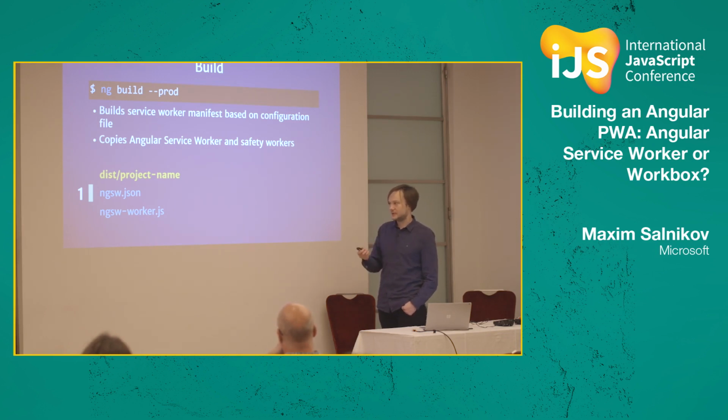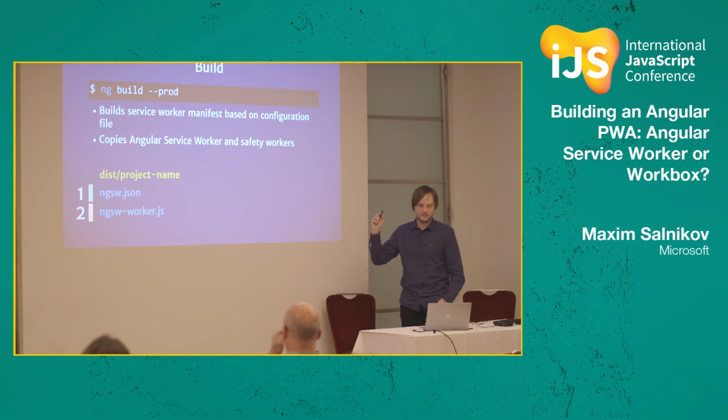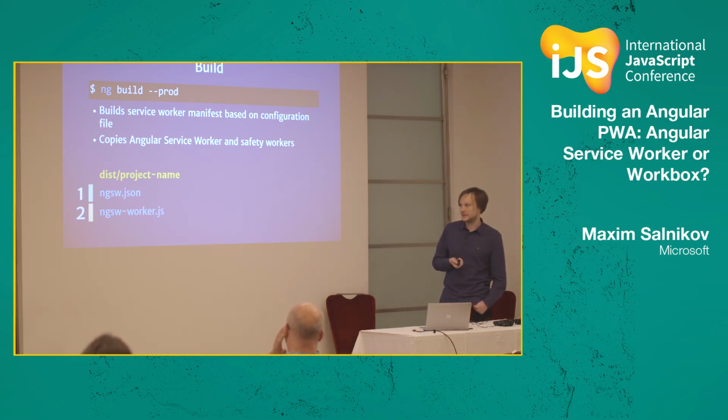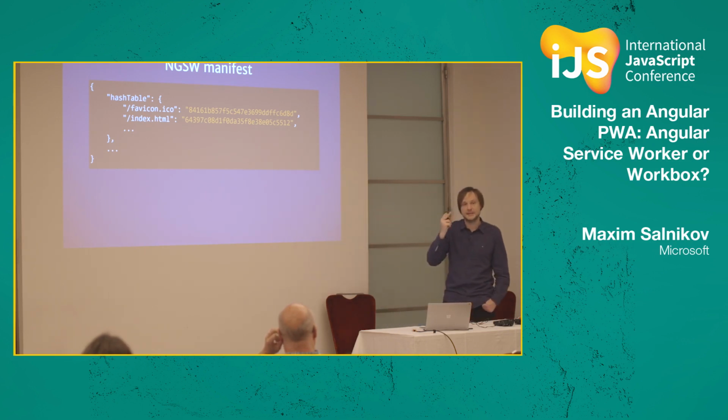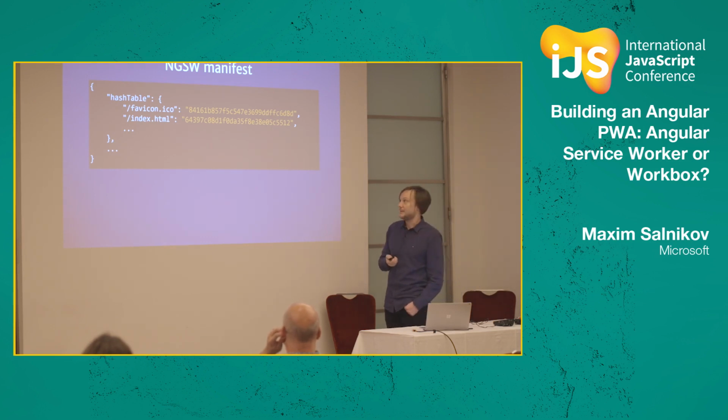And it exactly follows our steps. So first step, you remember, on build time, we generate settings where we, for example, list the resources we want to pre-cache, and on runtime, this file is taking control. So how does this ngsw manifest look? Exactly like we mentally architected. It's a list of assets we want to pre-cache and their hash sums to maintain versions.